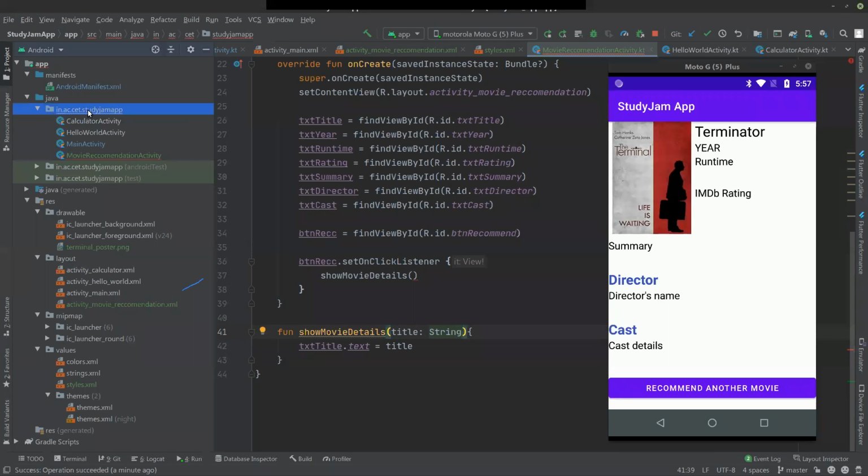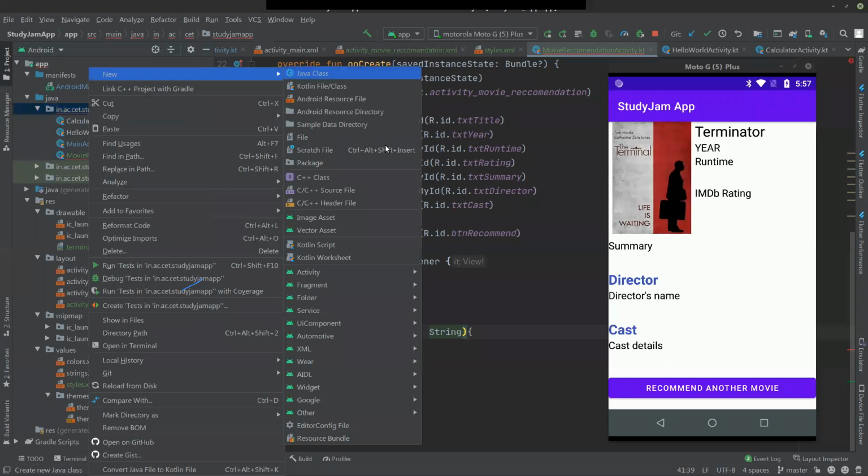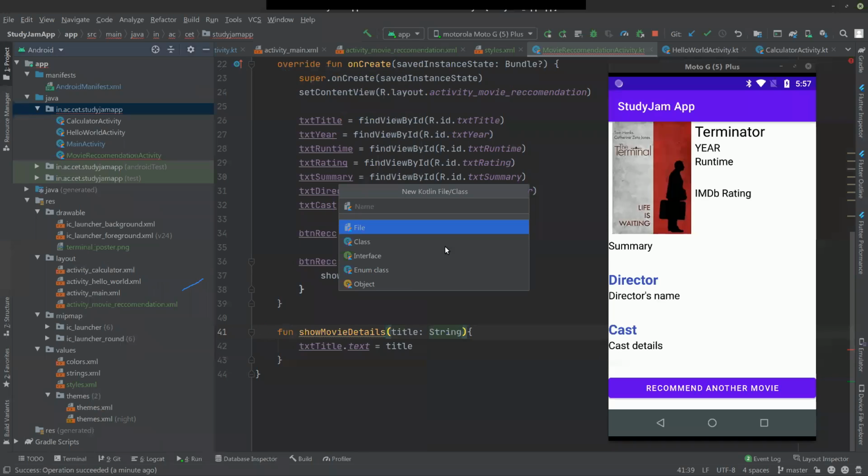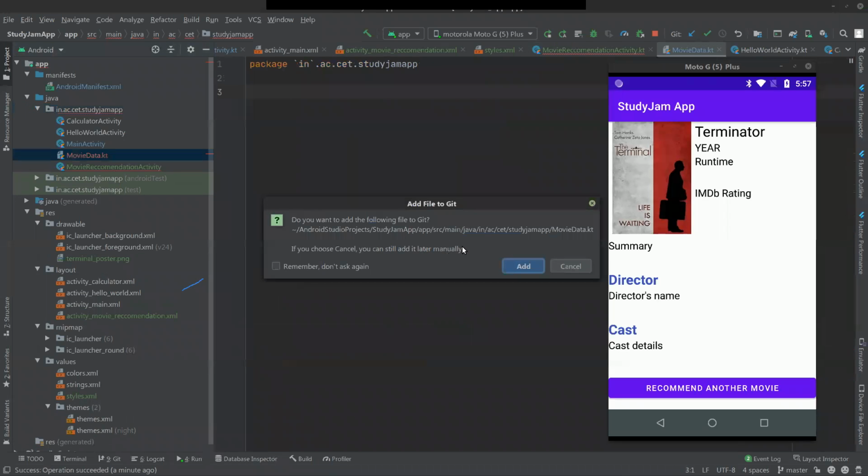Okay, I will do one thing. I will just add a new Kotlin file, MovieData.kt. That's a new file.